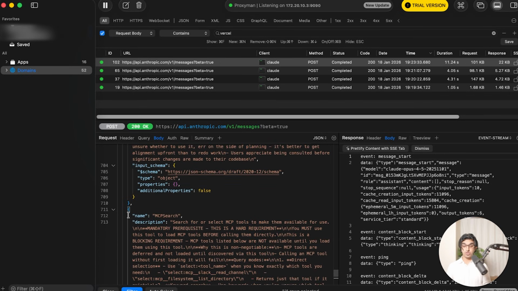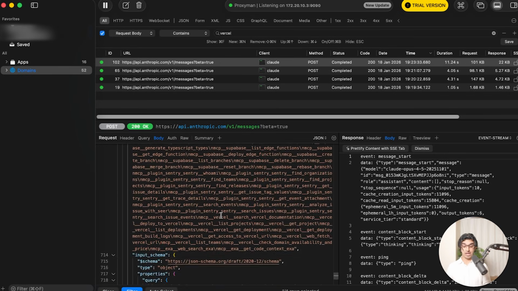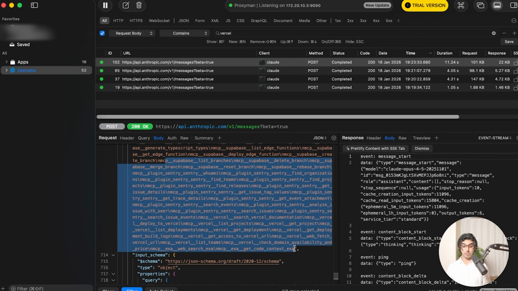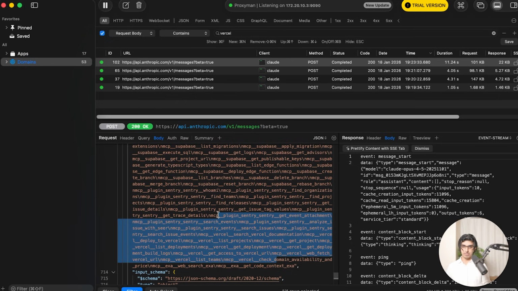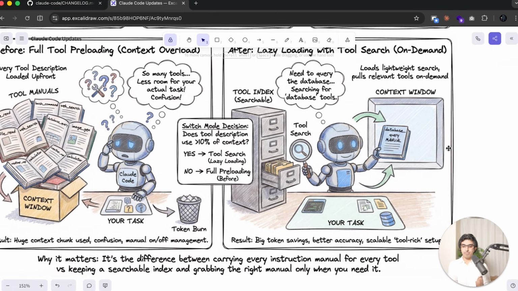But now we have one tool called MCP search that is given the name of all the tools that you have available from MCP servers, and then it can fetch more information about each tool if need be. Now this requires every MCP server to have a descriptive name for each tool, but essentially it means that by default, if Claude Code sees that your MCP tool descriptions would take up more than 10% of your context window, then it will automatically enable MCP tool search, which can give you some token savings, which in turn gives you better accuracy for longer as well.